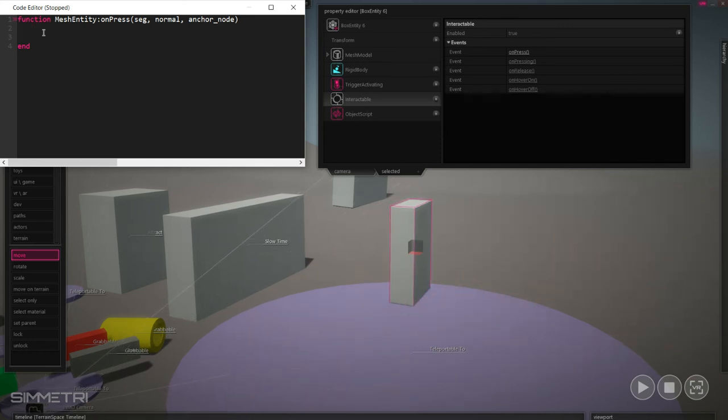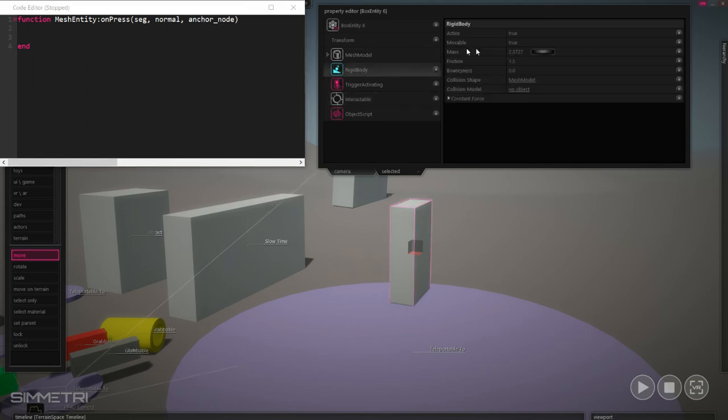You can do that through script. You could either drag in the rigid body, or a different way to access it through script: it lives on this mesh entity, so it's this top level item, and there's a function called getRigidBody, and then we can apply a central impulse to the rigid body.